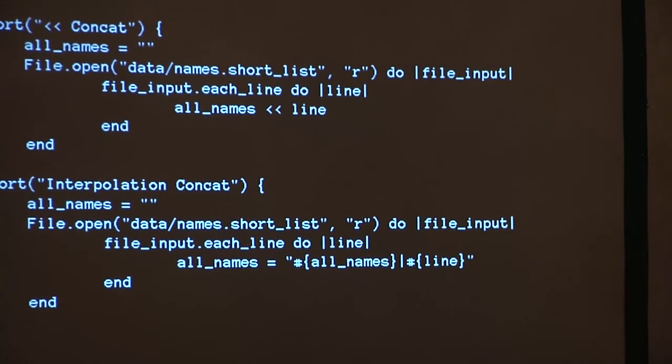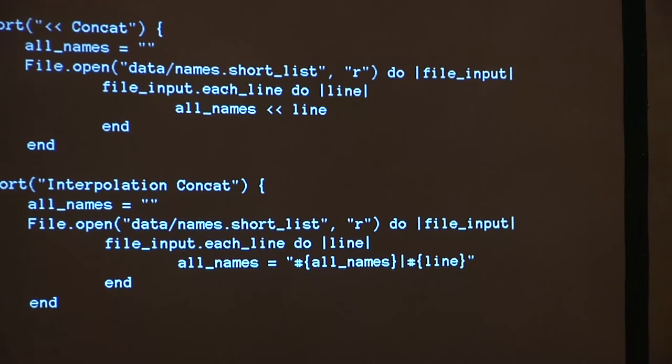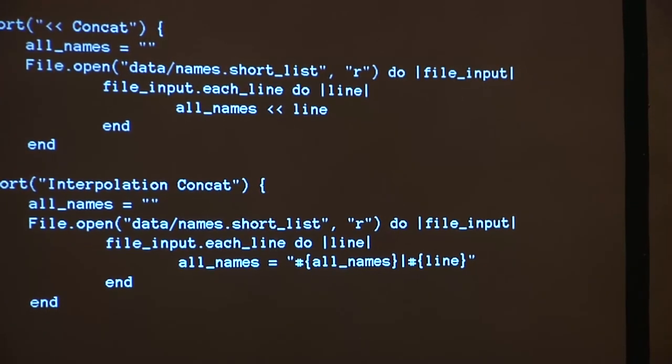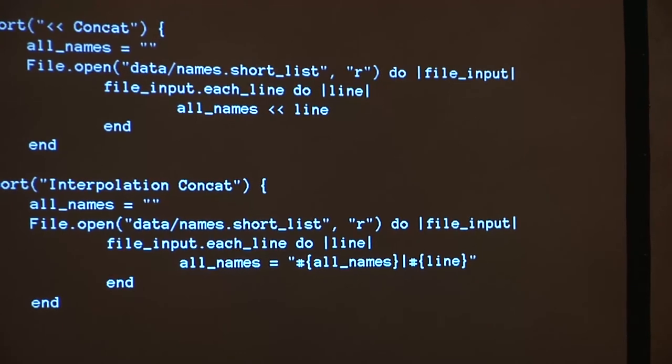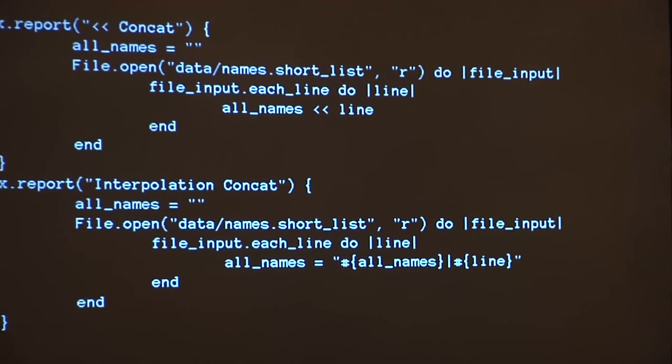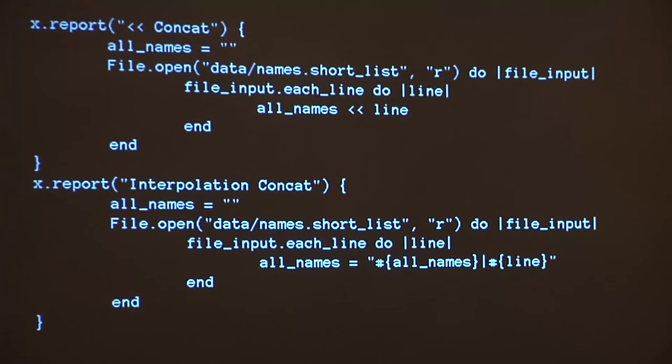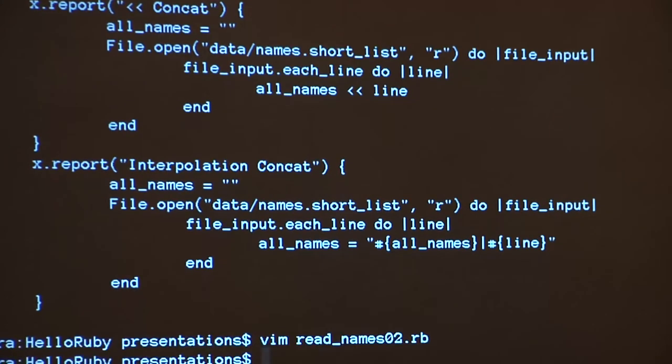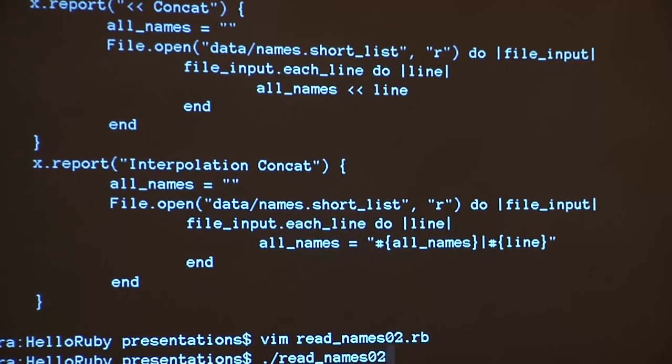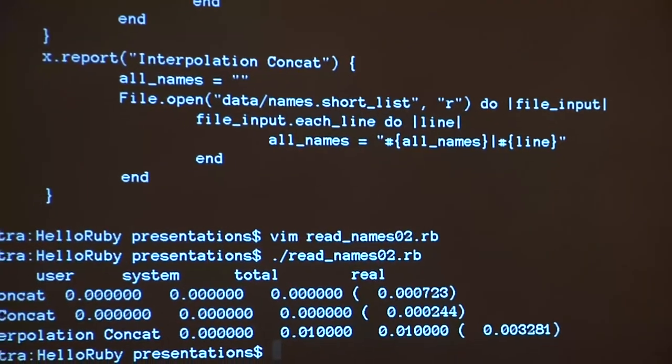All those things do the exact same thing, but you'll notice it's wrapped up in a report, which is a method inside of Benchmark. Now here's the thing. Every day, I'm dealing with about 20 gig files. So I don't have time to sit there and wait for runtime, because I usually get the file and have an hour to present. And that's all you get. So you get real concerned with things like speed. And this shows me speed.